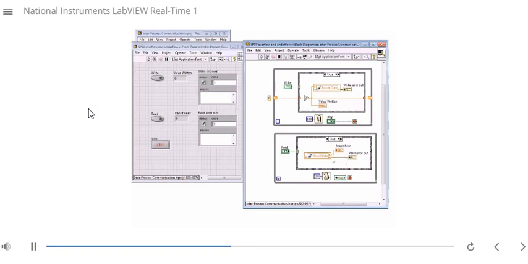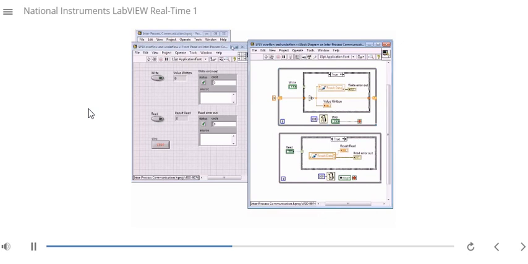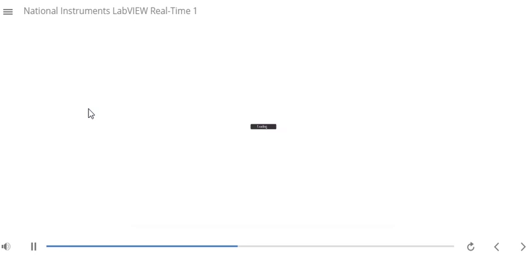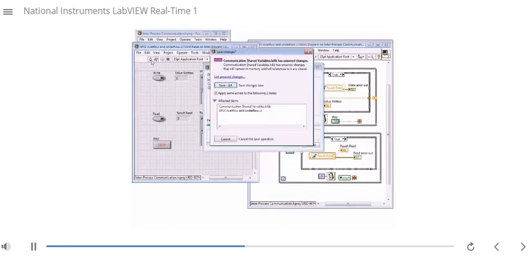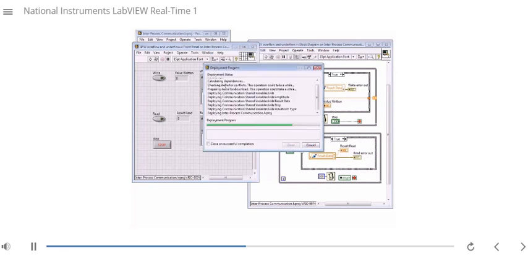Okay, so let's go ahead and run this. I'm going to save it.